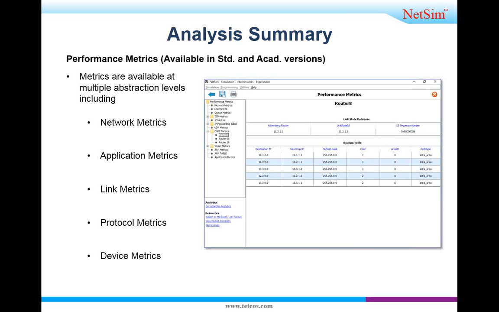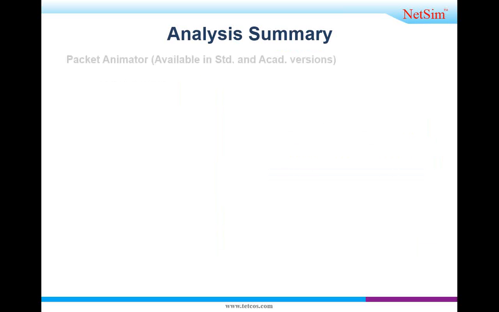In link metrics, it displays the values of the metrics related to each link, like packets transmitted, packets errored, and collided. Then protocol metrics display the protocol-based metrics which are implemented in the network scenario. So metrics will vary depending upon the type of network simulated. In this case, you can notice TCP metrics, IP metrics, and OSPF metrics. Device metrics display the device-related metrics like ARP table and IP forwarding tables. So these are the analyses you get after the simulation.